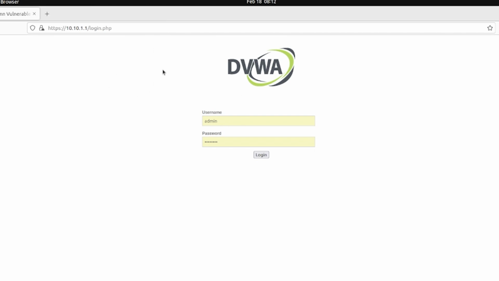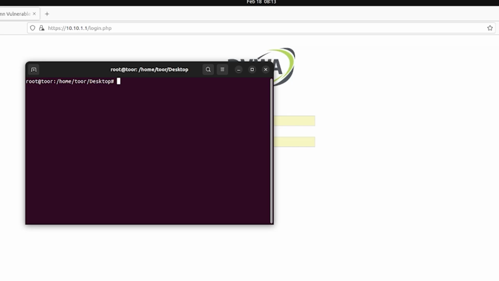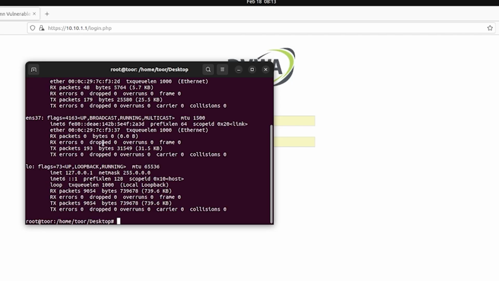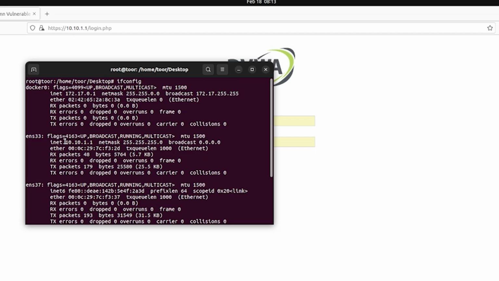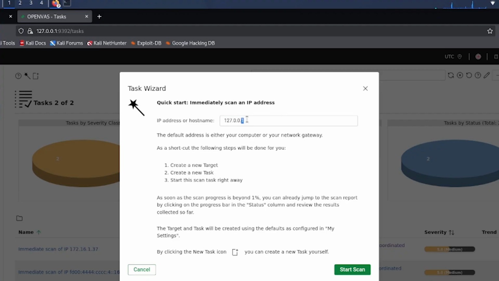It is inside VMware Workstation. Let's check the IP address of this system with ifconfig. It is 10.10.11. I'm so lazy, I want to copy it and paste here. Start scan.